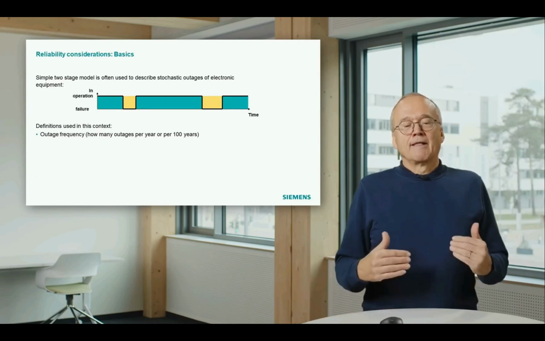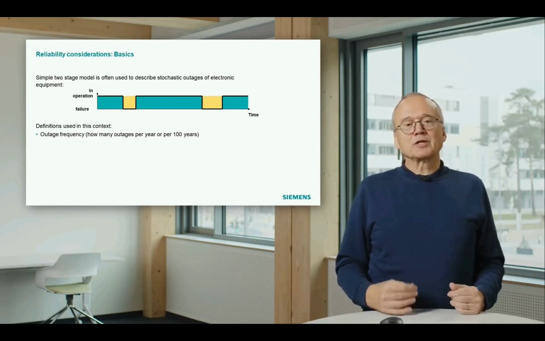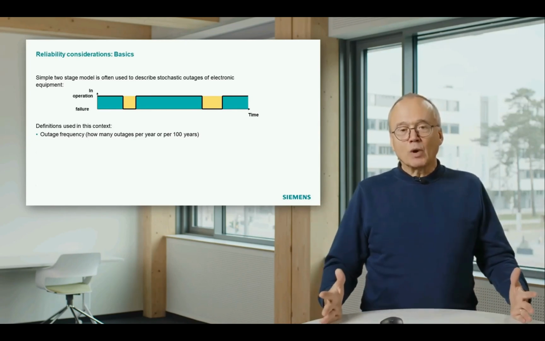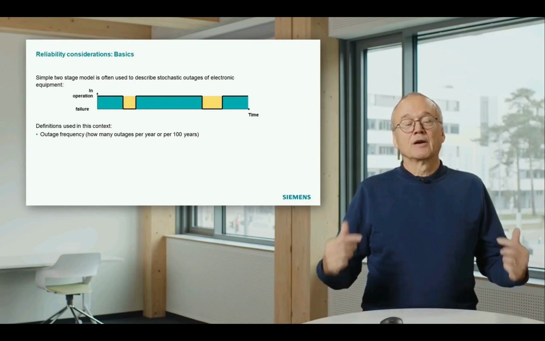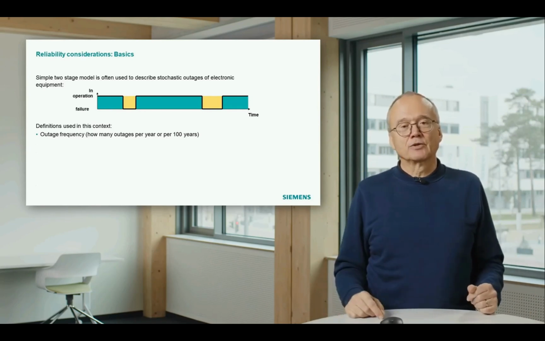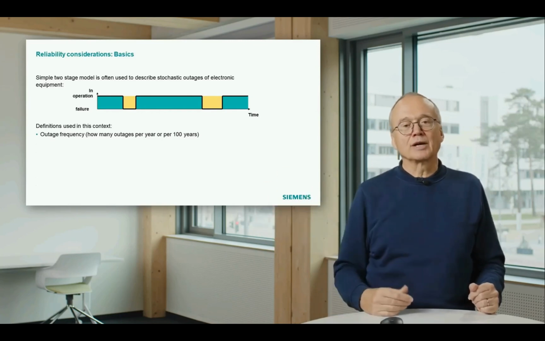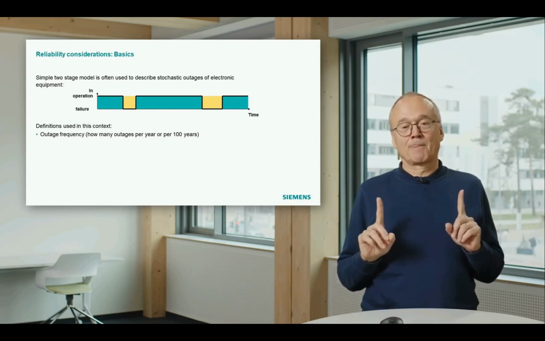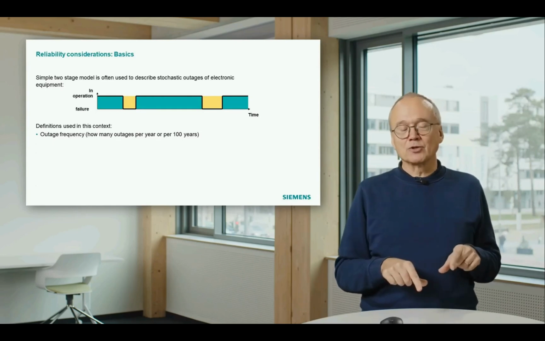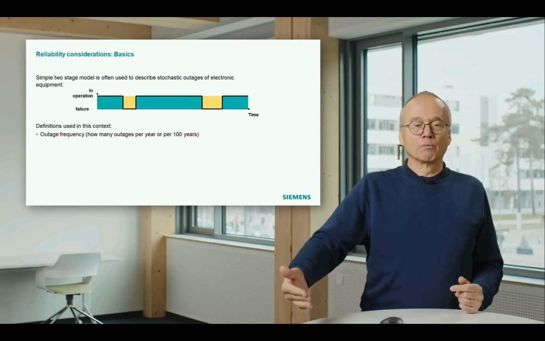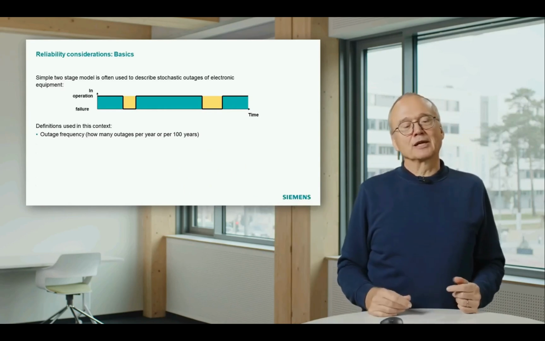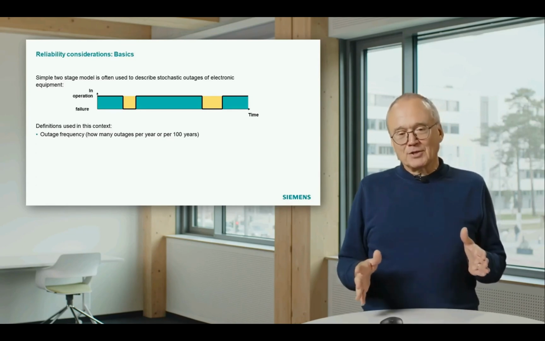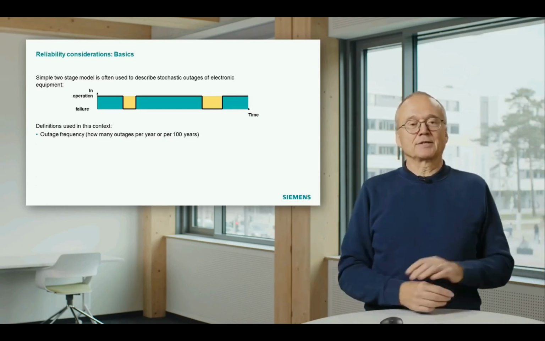Imagine, for instance, if you have an outage frequency of 1 outage per 100 years, that would mean if we have 100 devices in operation, 1 is expected to fail within 1 year. But you must have in mind it's only an average figure. It can also be 2 or it can be 0. The outage can be tomorrow or it can be at the end of the year. So these outage frequencies are stochastic quantities. They are the more precise, the bigger the quantity of devices you have.